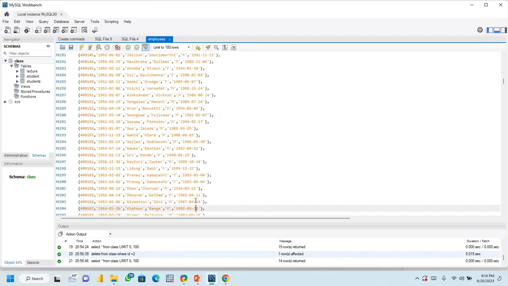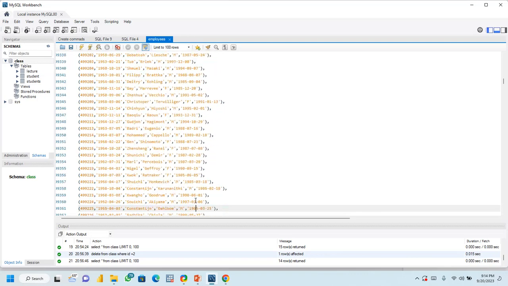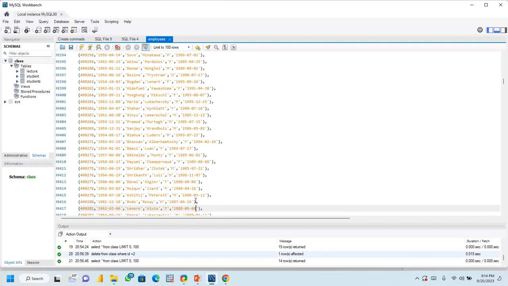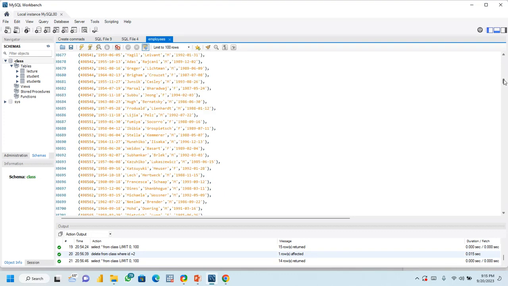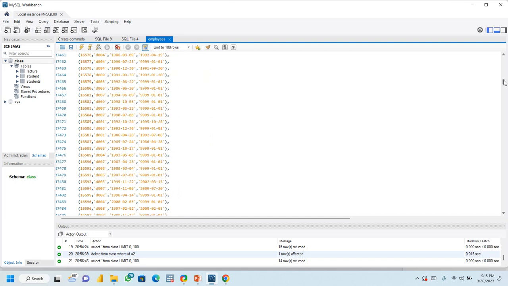That's the department table. Okay, you can look at it in your free time.